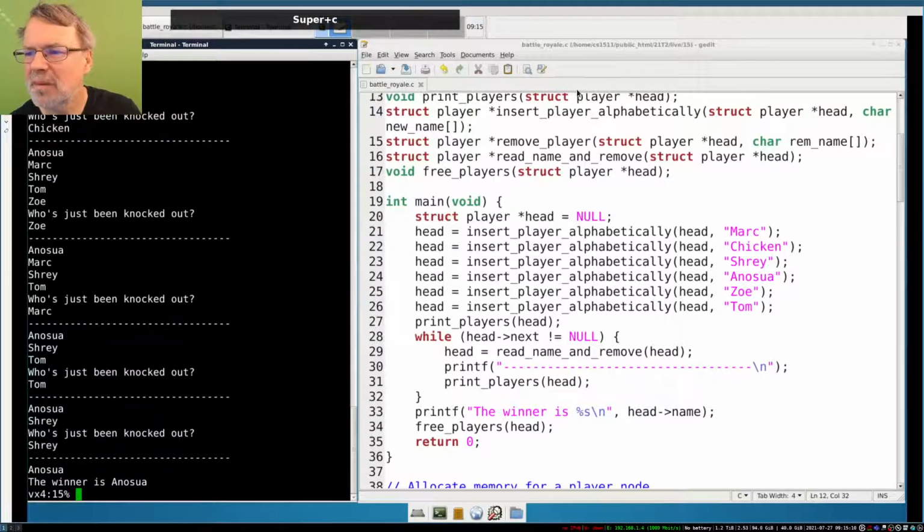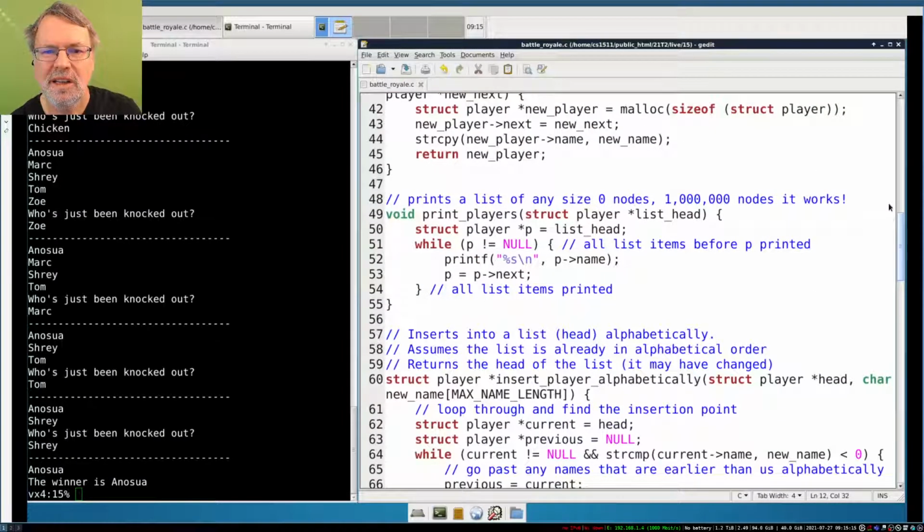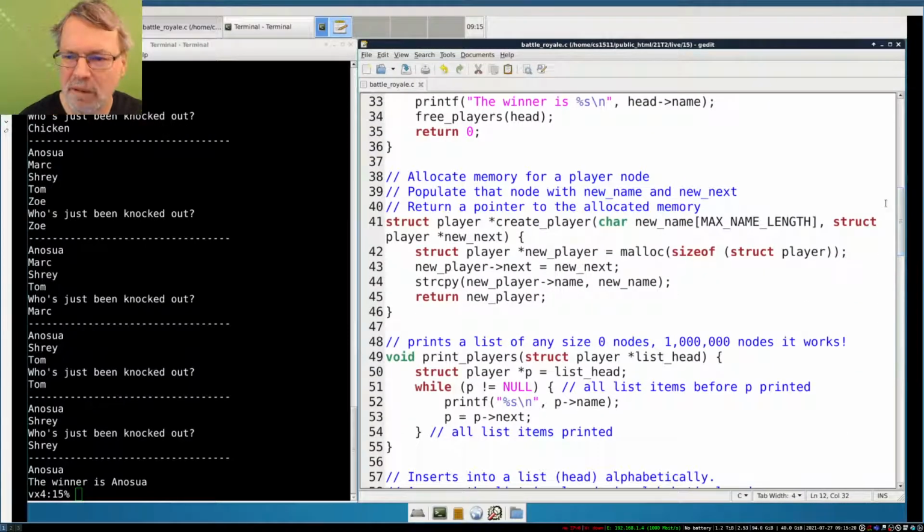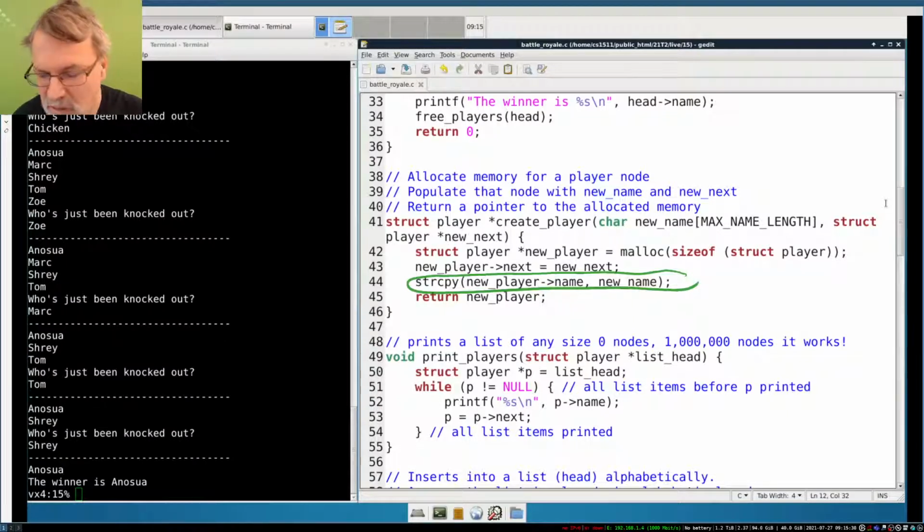How do we code that up? What else do I want to recap here? There are a few things I wanted to highlight. When we're creating a player, the player name is an array. We could put a for loop there to copy the array. That would be fine. But the array is a 0 terminated char array, and strcpy, a helpful function, saves it a few lines of code and does the copying for us. And it's easier to read.